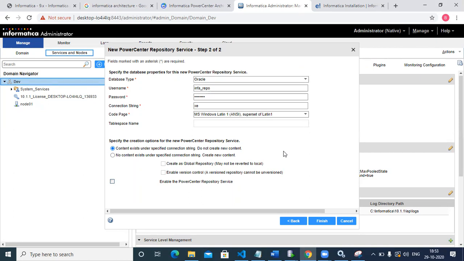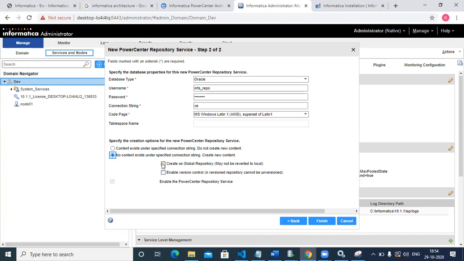For example, in Andhra Pradesh we are using Telugu. If you want to understand the Telugu language, the Informatica team will design one code base to understand Telugu. It will read that data and convert it into English. This is the purpose of code base. And here you will see content exists, meaning data is already there, no need to create. But we don't have any data, that's why we need to choose this option.